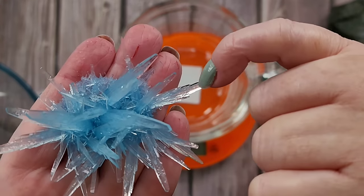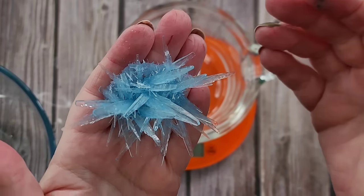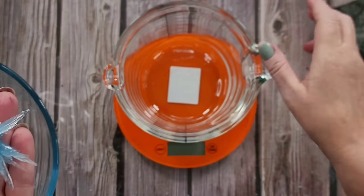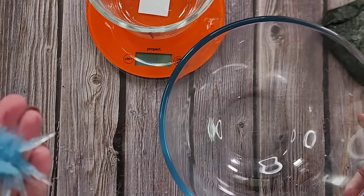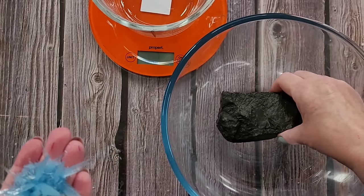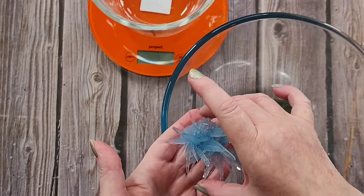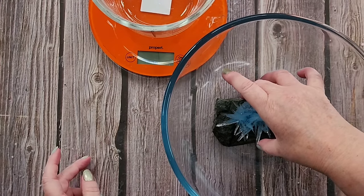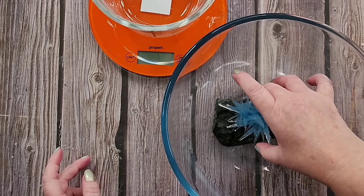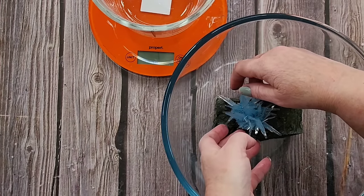The blue crystal looks quite interesting — it's got little bits coming out the sides, growing little ones out of the big one. I've decided I'm going to grow just the one, and I'm going to grow it on a rock so I can get little crystals all over the rock — just for something different. I'll pop it in there without gluing it and figure out how it wants to sit.